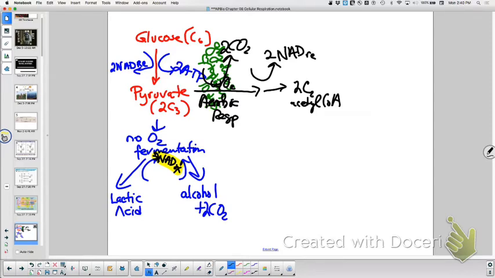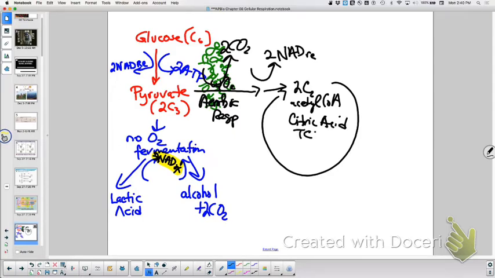The electrons from that bond between those 2 carbons that I just separated, those will go to NAD, forming reduced NAD. All right. Now I have 2 acetyl-CoA. Now I can go in and do the what cycle? Yeah, the citric acid cycle. Also called what else? TCA, also called what else? Krebs cycle. How many times am I going to do it? 2 times. And what is already preloaded into this cycle?